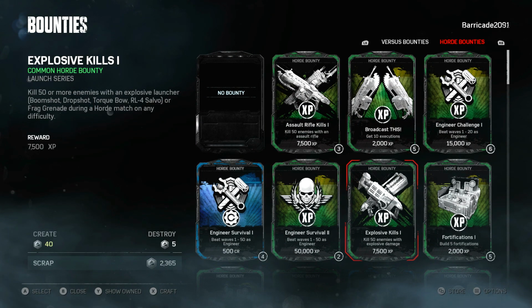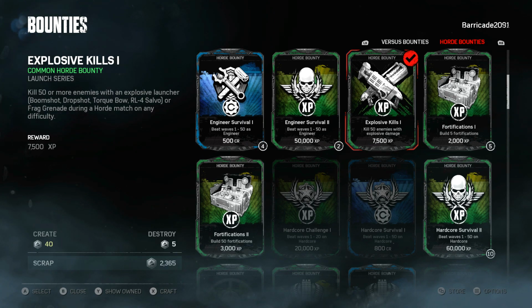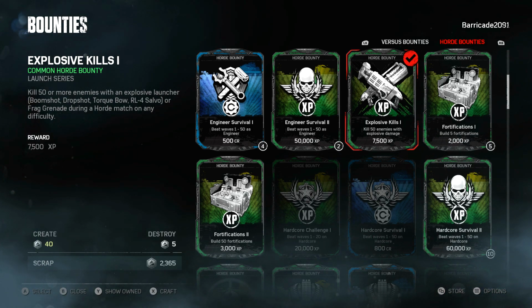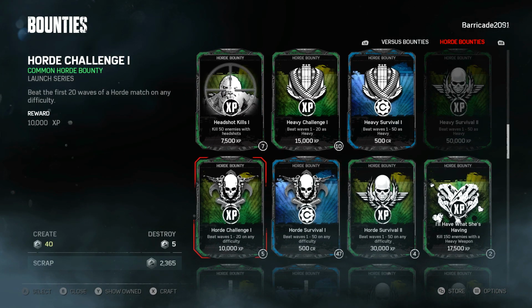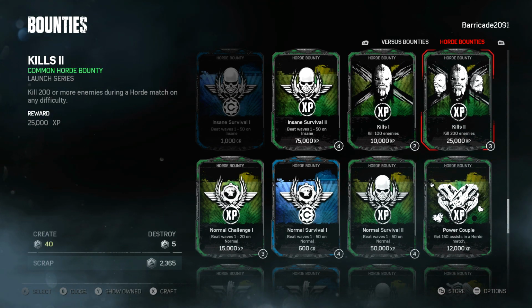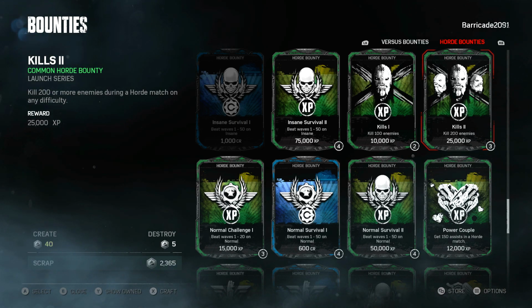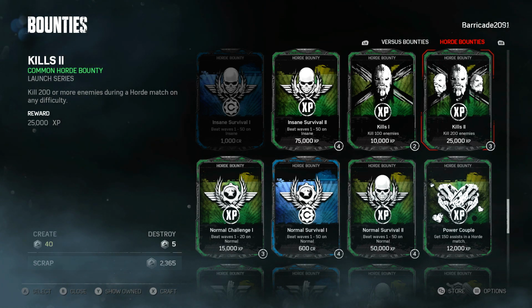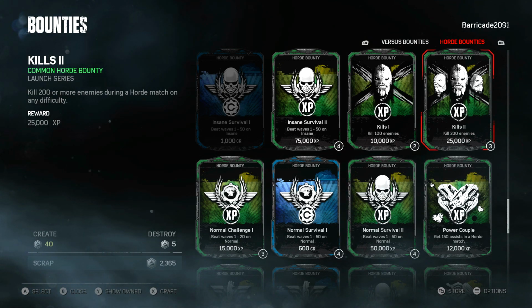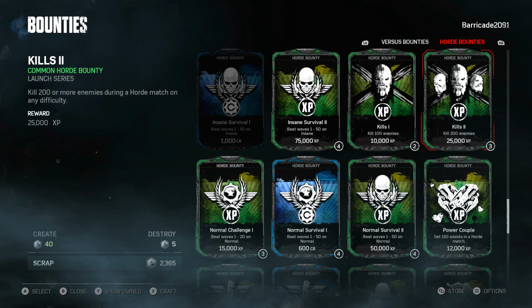But what you're going to be using is this bounty right here: explosive kills, kill 50 enemies with explosive damage for 7,500 XP. The reason you're going with this bounty is that before, the main trick a lot of people did was this one, 200 kills for 25,000 XP. And it's not a bad idea either, putting it on casual, killing 200 enemies on a small map, maybe using a soldier with the Lancer boost. Not a bad trick at all.